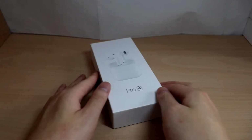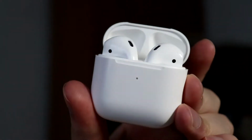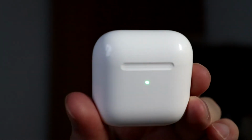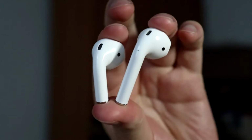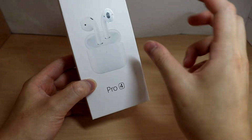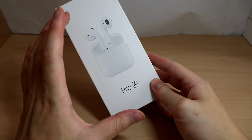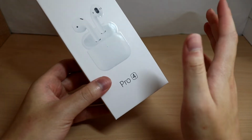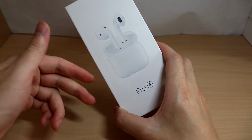Today we are having a look at the Air Pro 4s from AMG. Now this might be the future of the AirPods from Apple. They might be releasing a model that might be cheaper than the AirPods Pros, basically mixing the AirPods 2s and the AirPods Pros together into a new version. So I'm really excited to check this out today and see how good they're gonna look, how good they're gonna perform, and Apple might be releasing a model very similar to this one or maybe exactly the same.